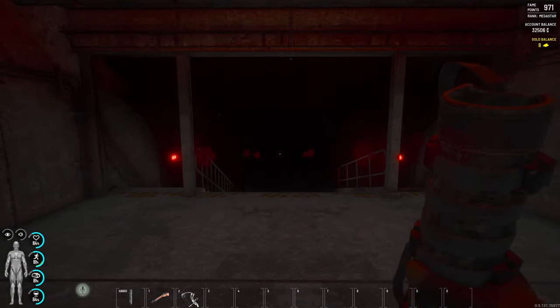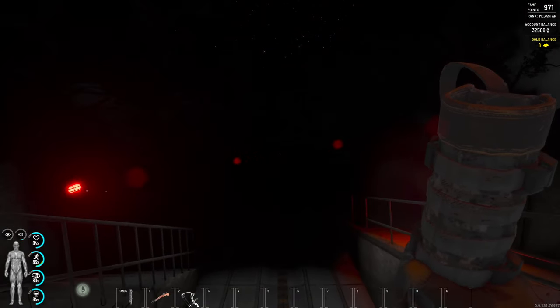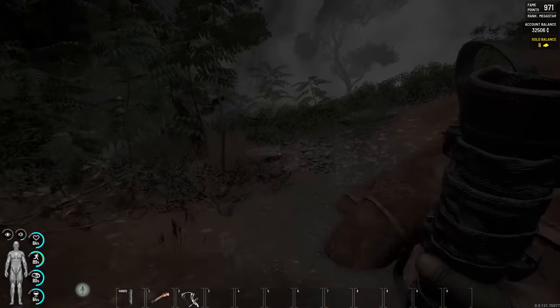And just give it a second so you can actually see outside. For some reason it's dark as all hell when you come out here. There we go. Somebody turned the lights on. We're just gonna run.